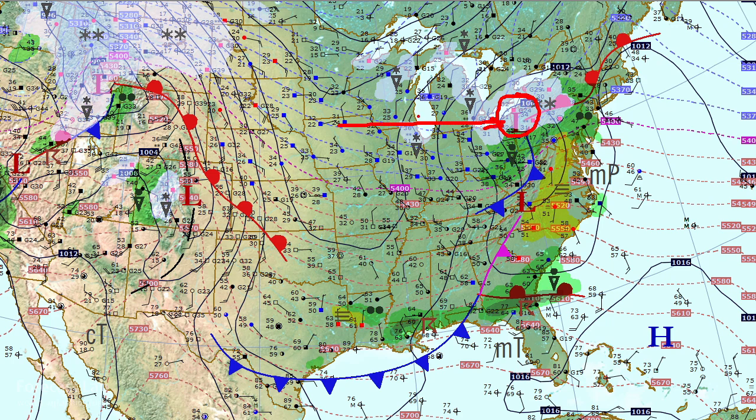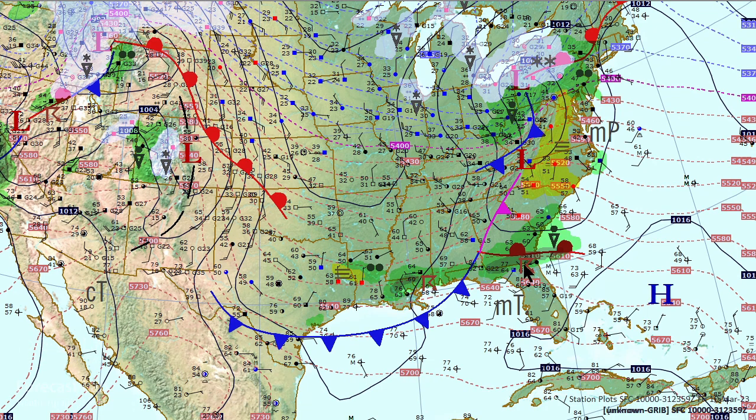That storm moved through Milwaukee, Kenosha, into southern Michigan, and entering New York and Ontario. So that will make kind of an ugly Friday evening in parts of the northeast. And down to the south, some strong thunderstorms in the Jacksonville area to just north of Tallahassee, near this warm front.